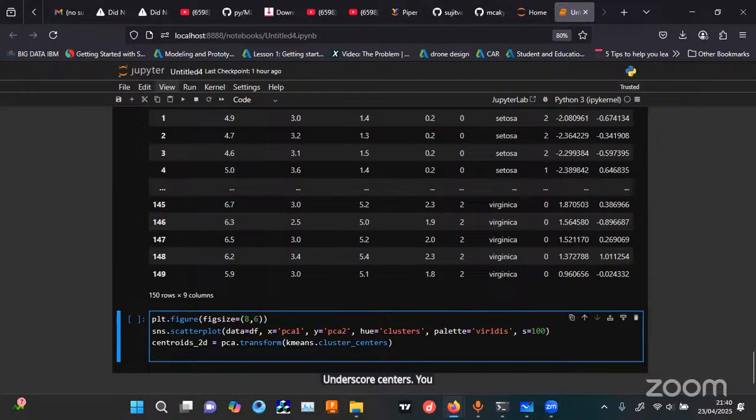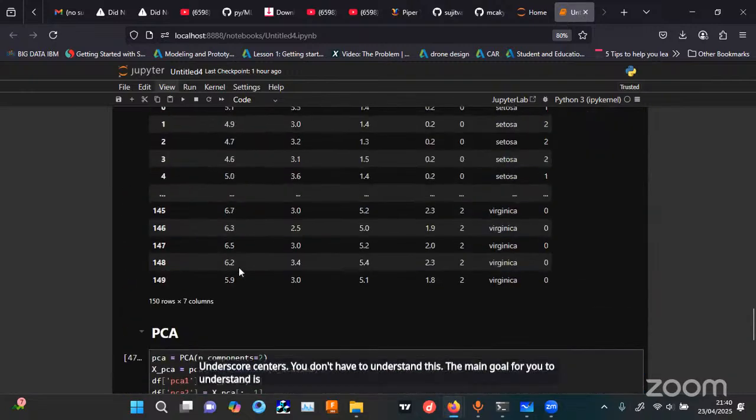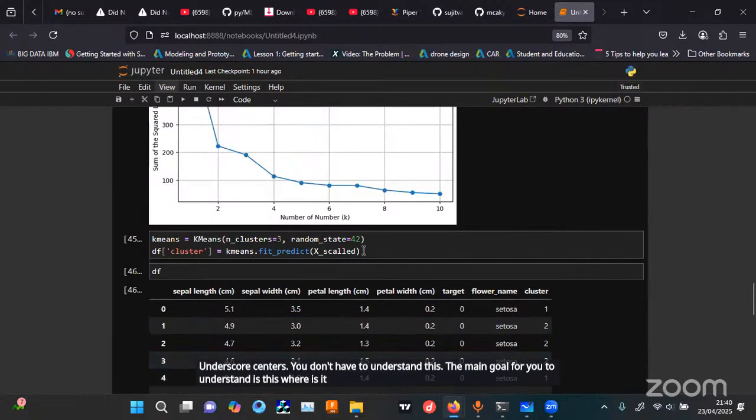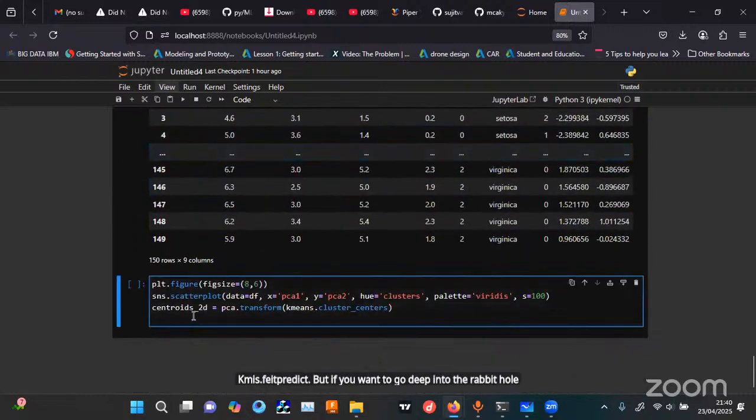You don't have to understand this. The main goal for you to understand is this, where is it? This here, kmeans.fit_predict. But if you want to go deep into the rabbit hole, you can do principal component analysis as well.